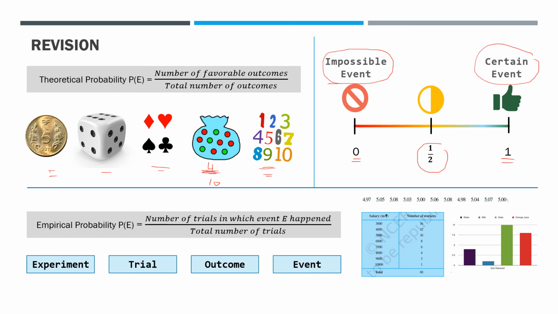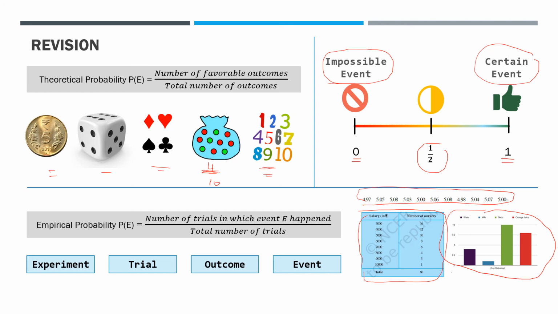Then we jumped into empirical probability. Empirical probability is when we have data. And I've shown here that data can be given just as numbers as in this example, or in a table. We have solved some problems using tables also. Data can be given in a table, frequency distribution table or any other kind of table. Or data can also be given in some sort of chart. So data in examinations can be given in multiple different ways.